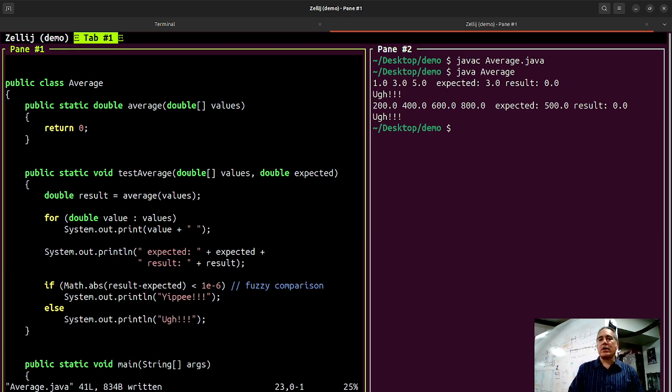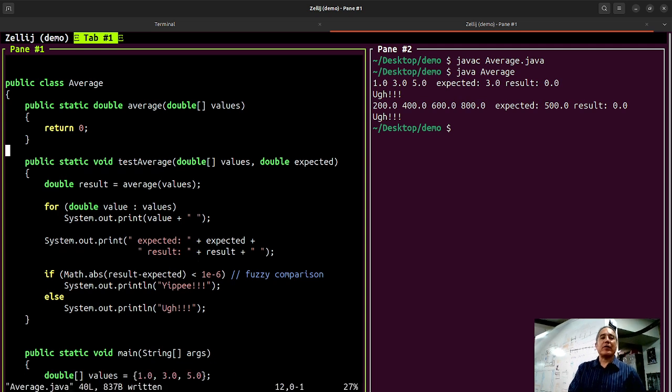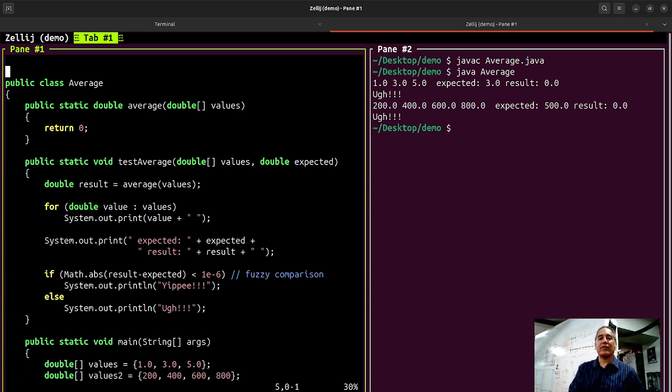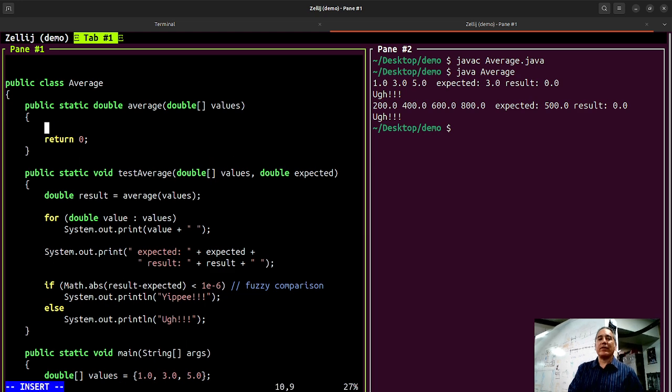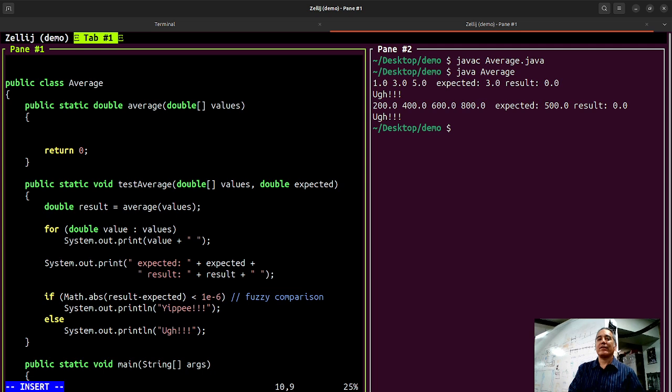Okay, you can see we are failing our test still, right? Now I should do this. Okay, now we're going to get to the actual exercise of computing the function, the average function. What do we need to do? Now that we're finally here.